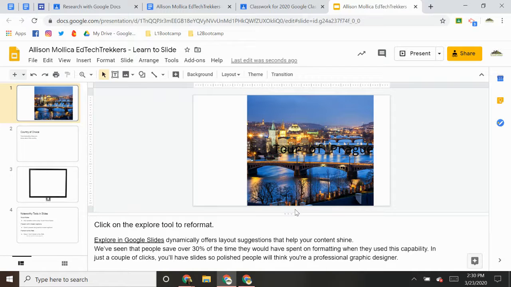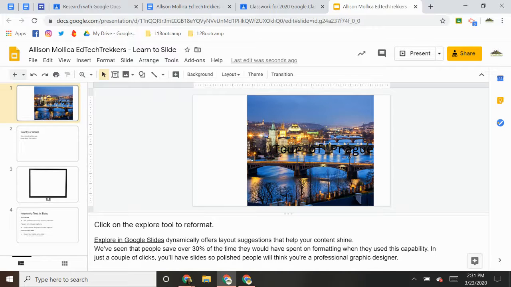So think about, if you're teaching online and your students access something like this through Google Classroom, you can use slides as a different way to teach a lesson, having them manipulate or do things to demonstrate understanding or work on constructing knowledge in the slide. And use the directions you give in the notes to do the activity. So in this case, it says, click on the Explore tool to reformat. I'll explain it further. If you were on your own, I would write more detail.